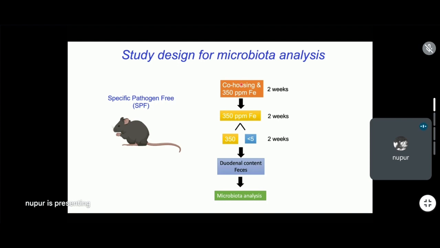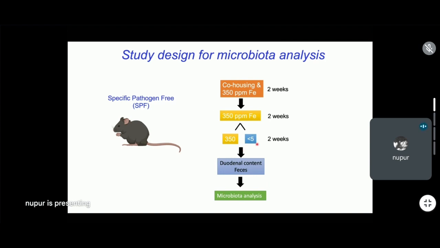If you put the mice in different cages, you have to normalize the microbiota by co-housing them with a basal iron, or the same amount of iron. Co-housing means, because you cannot co-house adult mice if they're different genders, or male, they will fight, so what we did is we changed the bedding, moving the bedding so that they share their microbiota through the feces and everything, and they get normalized, because mice are coprophagic, they eat their feces. That's how we kept them for 2 weeks. And then after 2 weeks, we put them for another 2 weeks to further normalize their diet within the cages.